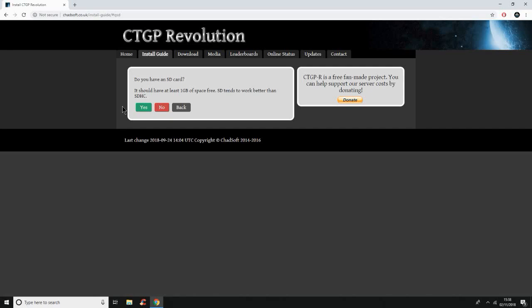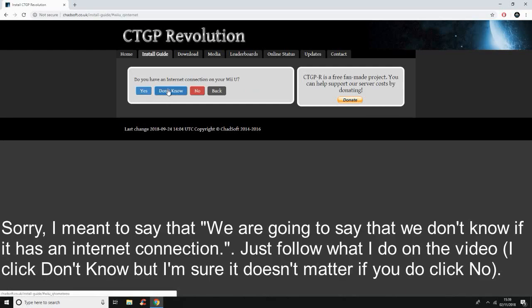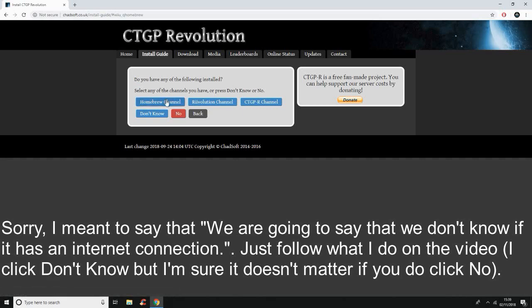It's easier. So do you have an SD card? Yes, we do, because we need that. We're going to say we have a Wii U, but this will work on a Wii. So we're going to say it doesn't have an internet connection.